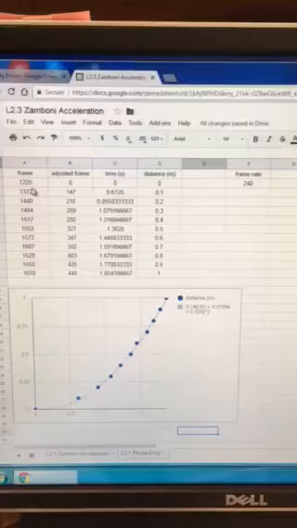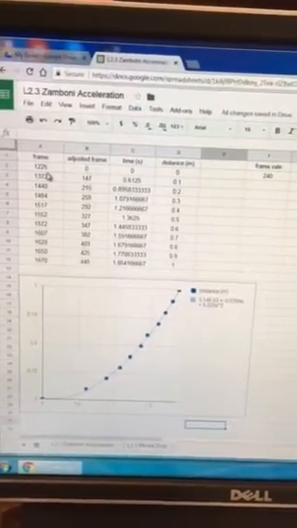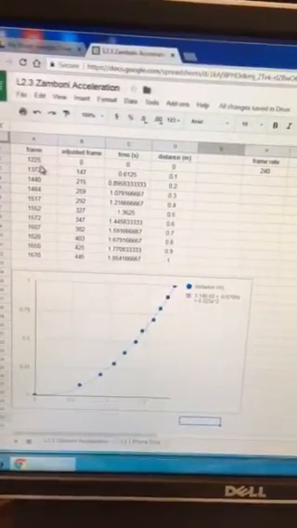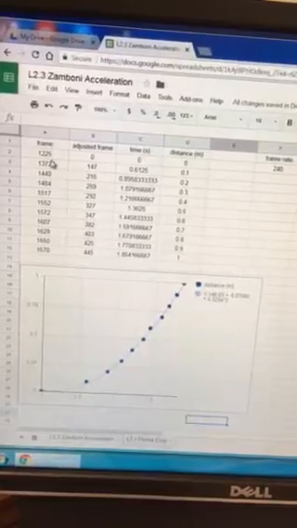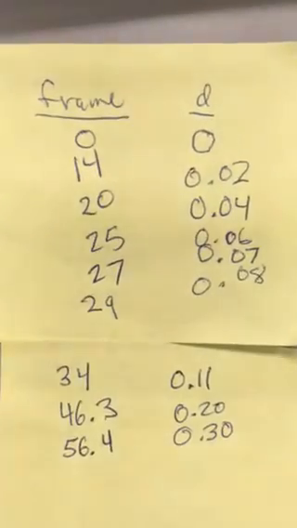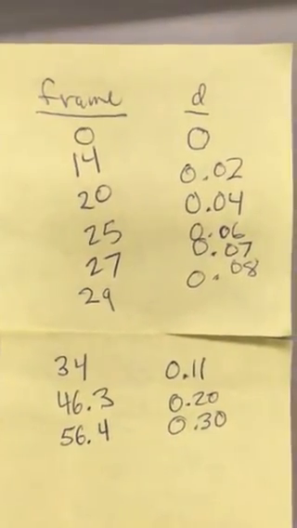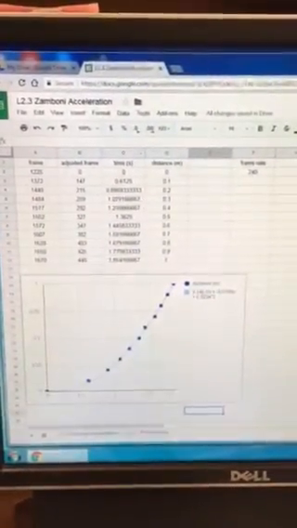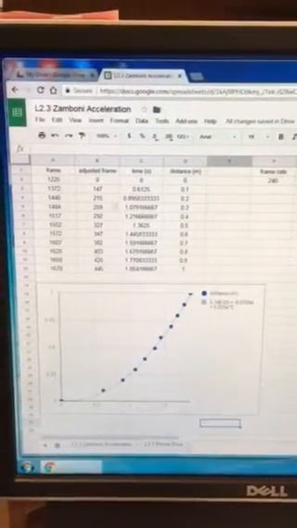Now, in this case, here's the data that I showed you from the previous video, which you also will come up with yourself. Your numbers may be a little different than mine. In fact, I'm sure they are. But the previous video, I had some frame numbers and some distances, and you should really go beyond these. Anyway, here we are back over here. You have to update it. So here's the cool thing about this.